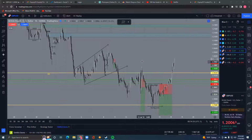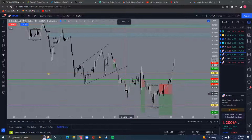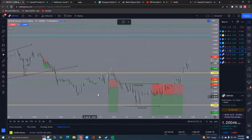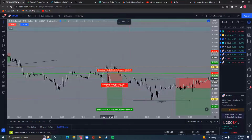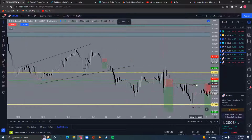Back to GU. Here we have a sell setup that I took that worked out. Price broke its level once it came back to retest. I saw price trail back up, but once I saw this huge rejection, this is where I got in, and that was a bad play because let me do something real quick. Let's drop to the 15. It was a bad play because what ended up happening was, of course, like on that situation I told you, you don't want to sell into the wick.